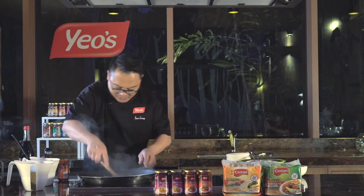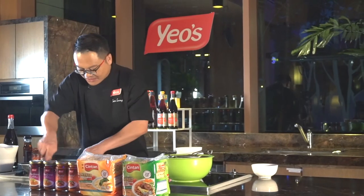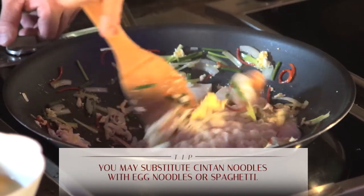Incredible. Then the noodles, the prawns, and the seafood scallop all go in as well. Turn on the heat to medium, and just wok fry it slowly, gently.